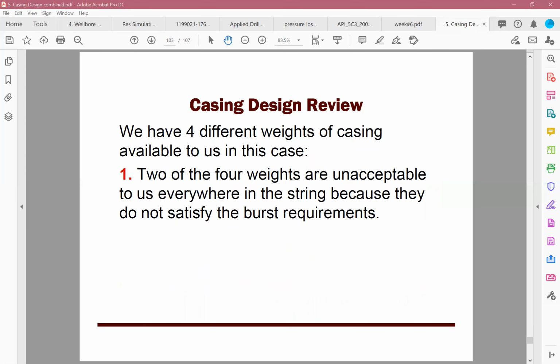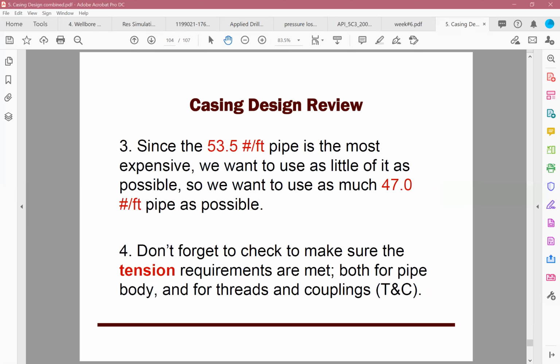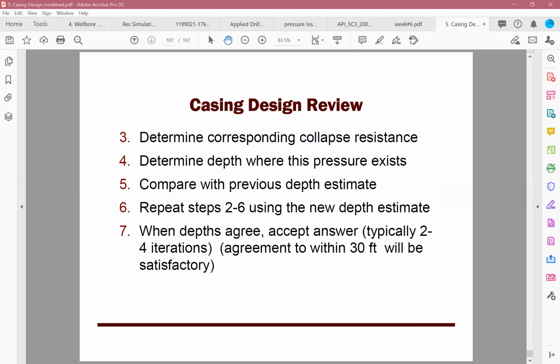Well, here is the review. You can go ahead and read all the steps that we did to basically do the problem. It's reviewed here. I'll post the homework today. So start doing the homework. We will have other casing design slides on Wednesday and Friday talking about specific casings: surface, intermediate, and production casings. But as far as the design, you can start doing it now. You don't need to have the other slides to do the design.